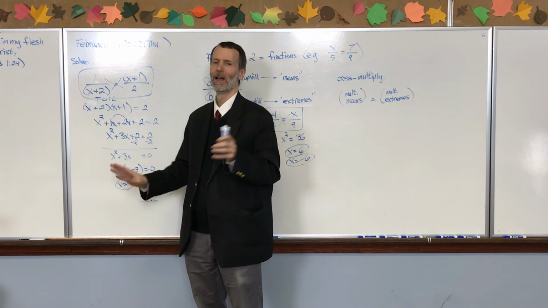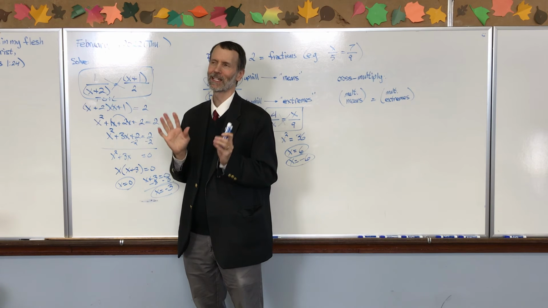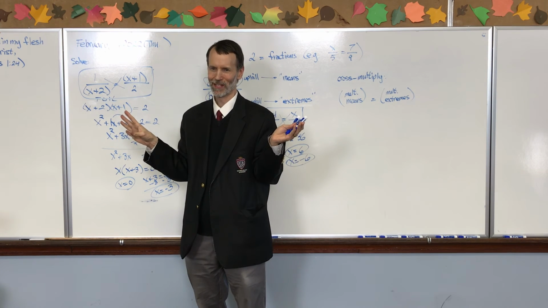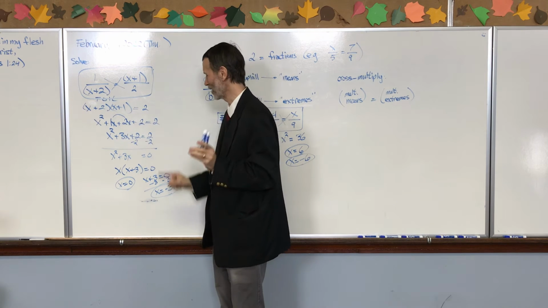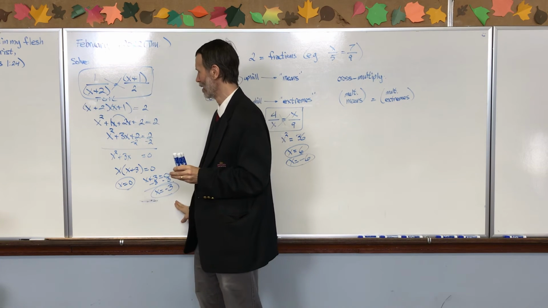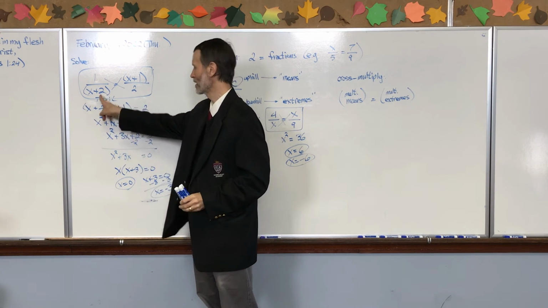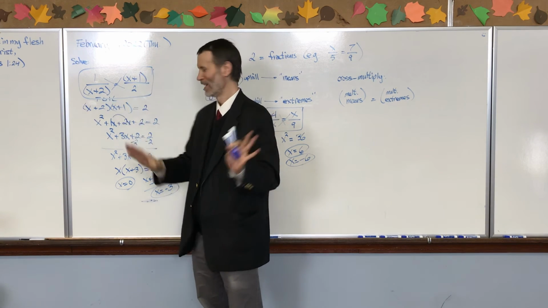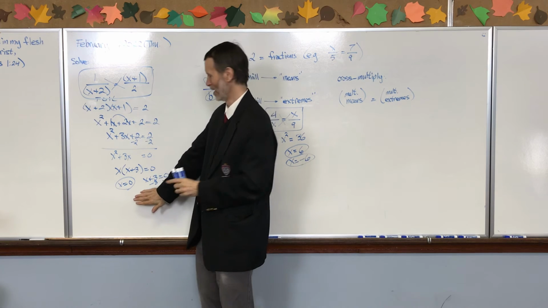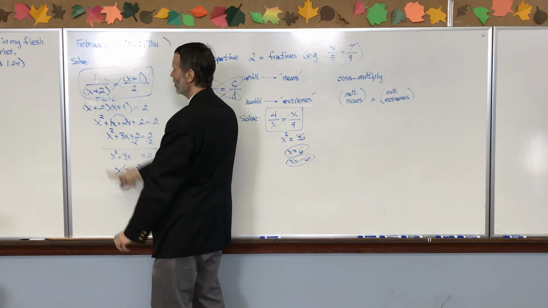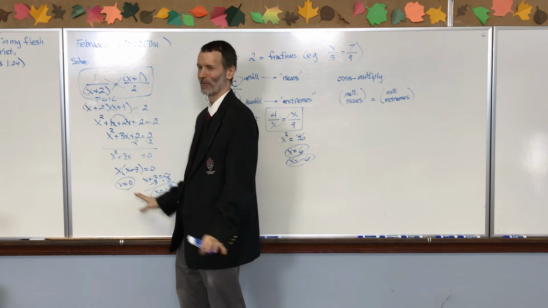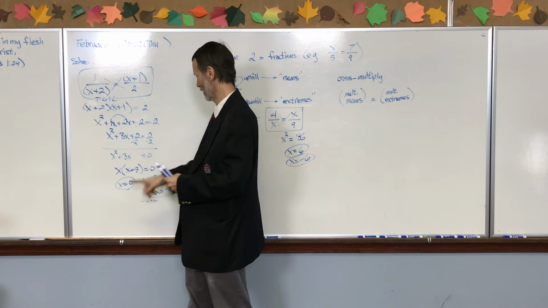Everybody look up here. I've seen some people do this on a test. I want this to be the first year where nobody does this. This is an error. Please do not do this. You see there are two x's? Please do not put one x here and the other x here. That will not work. You're testing them one at a time. If you're testing x equals 0, you put 0 here, 0 here. Don't do both. Don't split the difference.